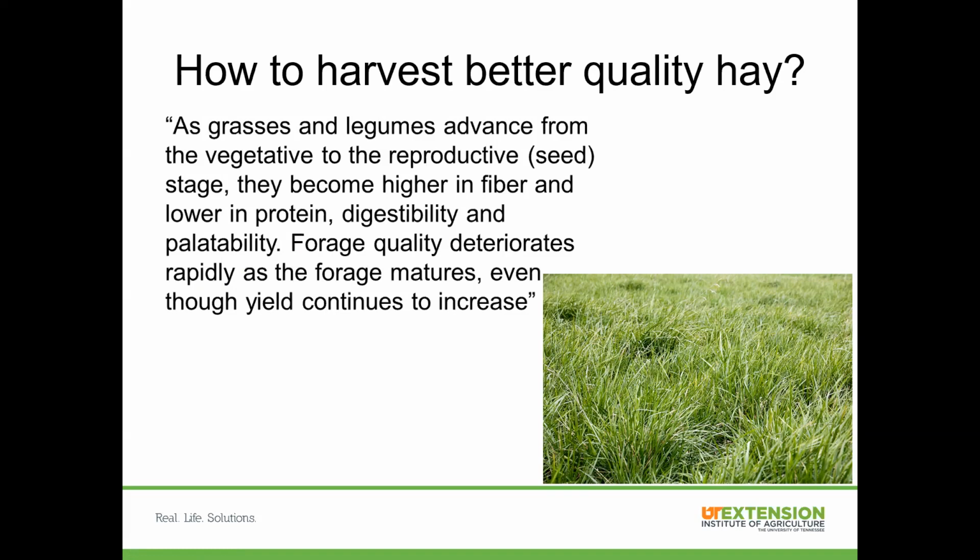So what we're looking for on this hay is we really want to get hay cut when we get into the early seed head emergence. Call that the boot stage, where you see that head beginning to emerge. On the fescue, the seed head will extend, and then those seeds will begin to open up. As all that happens, that plant is beginning to increase in fiber and being reduced in quality. So that's the key to getting this hay put up right: go out and look at the maturity of your grass and try to base when you can get to it on that.